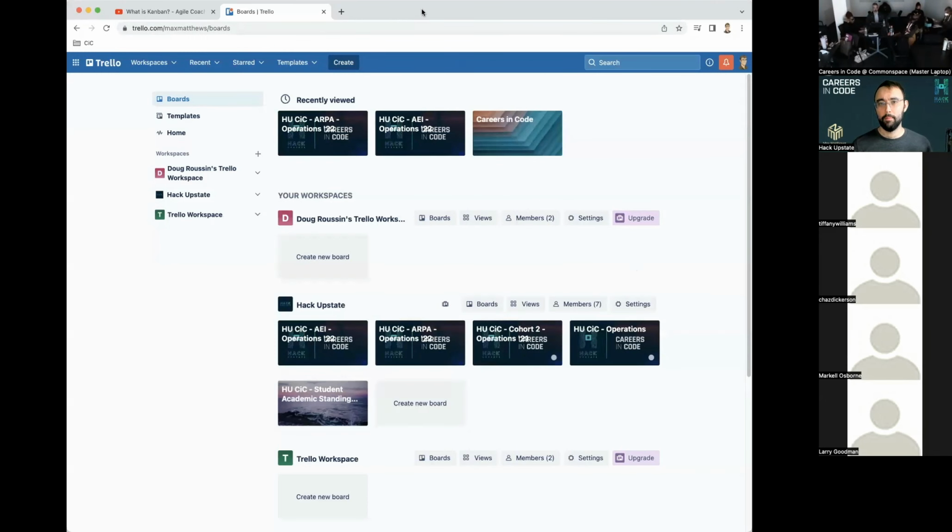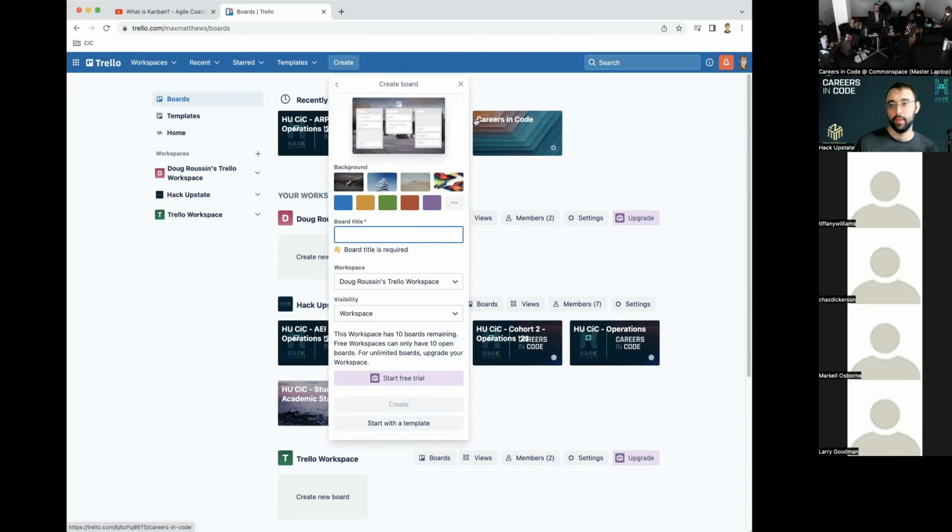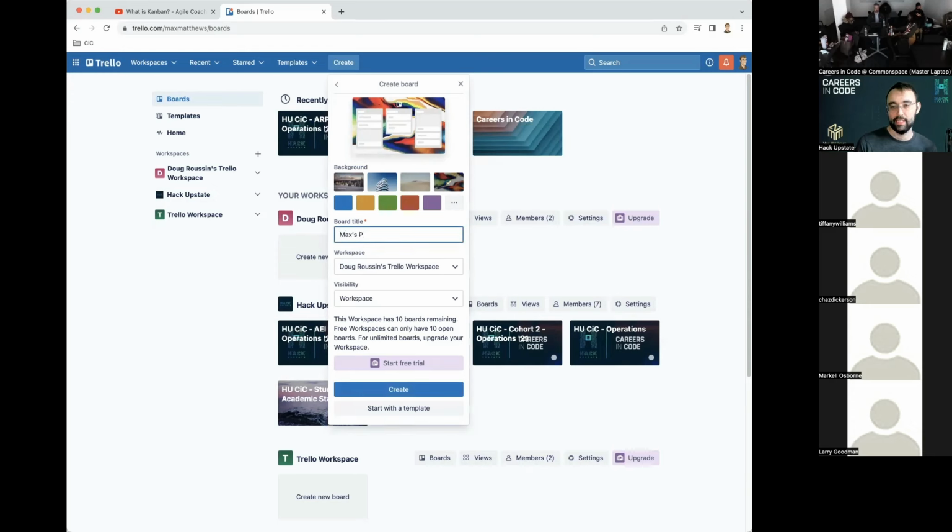So your Trello should look something like this when you sign in. They may create a board for you to get started, and it's fine to use that. I'm already seeing some of the students starting to share their workspaces with me, which is great. I'm going to go up to Create Board and click on it. You can pick whatever color or template you'd want. The board title, I'm just going to call Max's portfolio site.